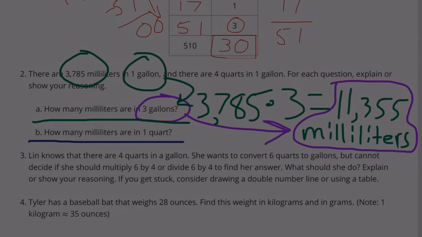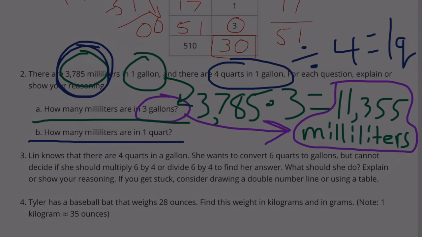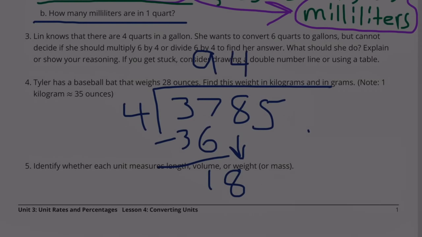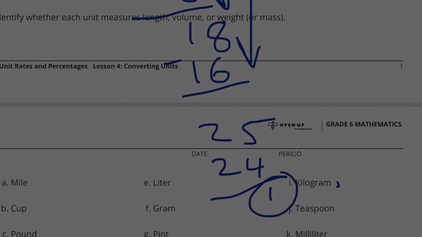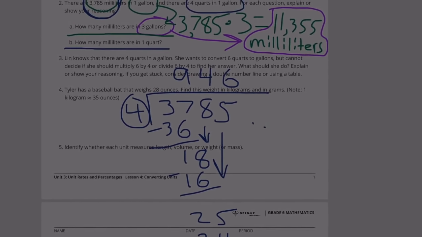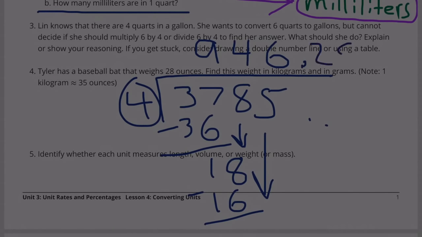Part B: How many milliliters are in 1 quart? So if there are 4 quarts in a gallon, if we divided that by 4, we could end up with 1 quart. So here's a gallon's worth of milliliters. We've got to divide that by 4 to figure out how many milliliters are in 1 quart. And I know that 1 left over 4 is the same as 1 quarter or 0.25.